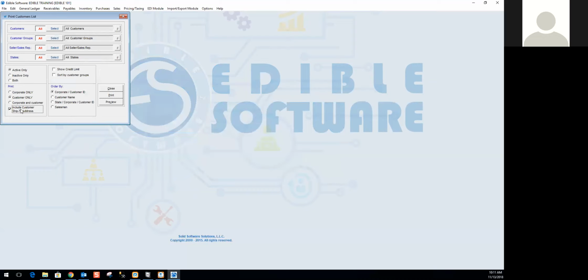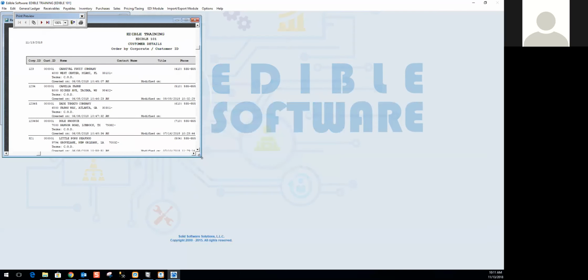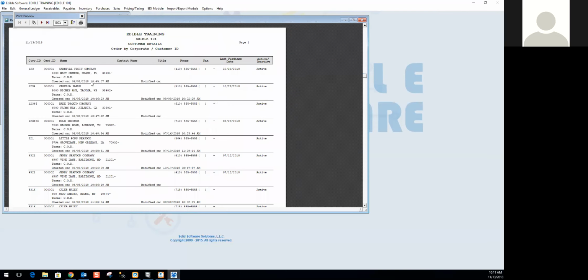So if we are including the customer ship to address, that does take away our ability to export to Excel. So just bear that in mind. But essentially, this is what we are looking at. It just shows us our customer information, our terms, our address, when they were created, phone number, last purchase, and what is their active status.